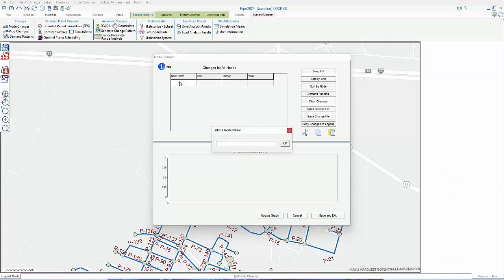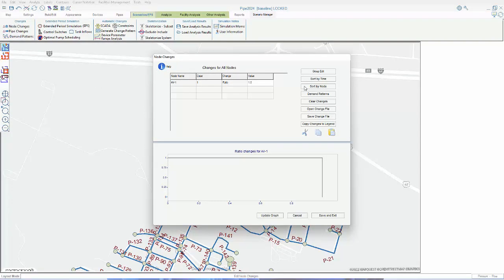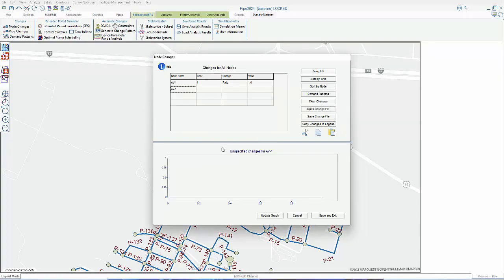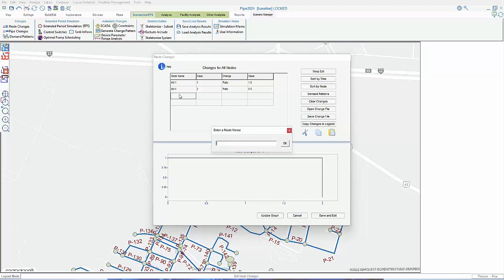Here we'll create some changes. For case 1, we'll leave the valve open. For case 2, we'll shut it halfway. And for case 3, we'll close it completely.